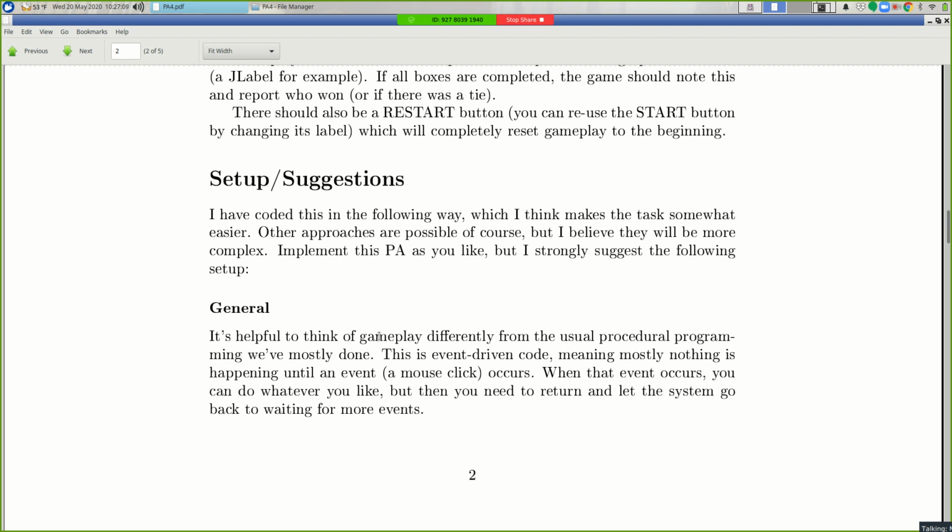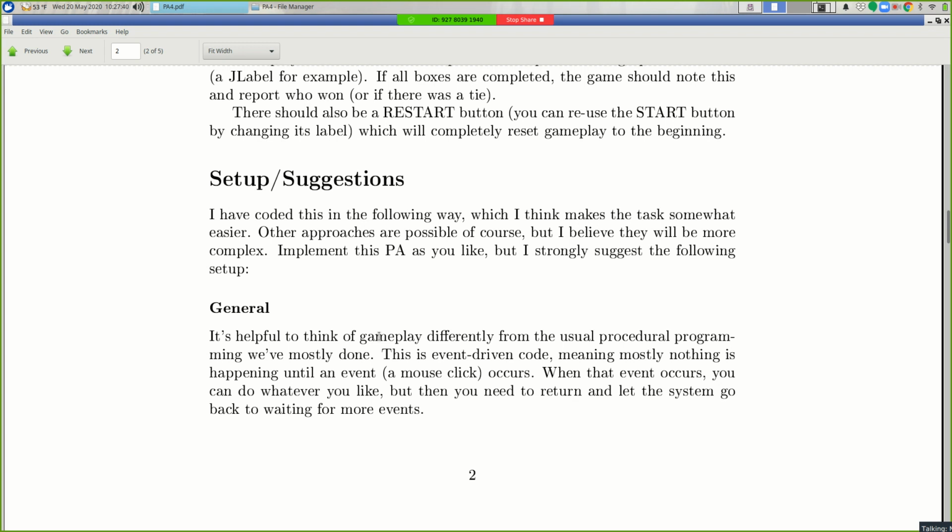Okay, so general comment to keep in mind. Okay, this is event-driven code. We're not looping. We're not in a loop saying, have you clicked the mouse yet, and so on. We mostly do nothing. When an event occurs, which is mostly going to be a mouse click, we're going to set things up so that a section of code starts to run. And really all we're going to get in that section of code is XY coordinates. Okay, or maybe if we want a modifier button on the click.